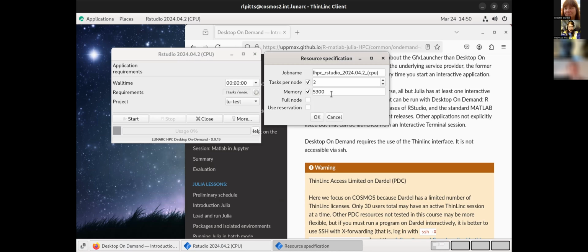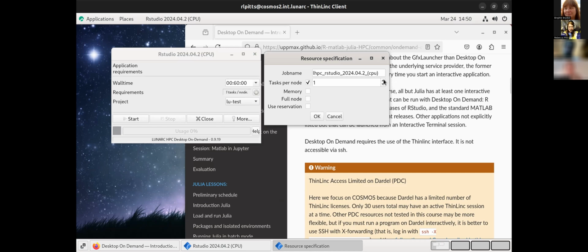So if you use 2 nodes worth of memory, even if it's all on one node, for something like a multi-threaded application, or for an application that relies on threading rather than parallelism across nodes, then you're still paying for 2 nodes because you've taken 2 of them offline. It's just that all of the work is being done on one, so that all the memory can stay together. You can also force it to use a full node. This is essentially the same as setting the --exclusive option in a Slurm script.